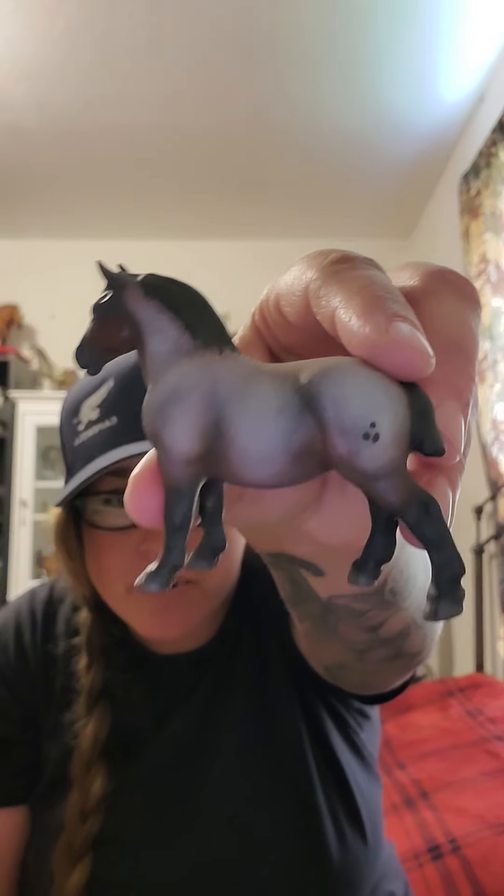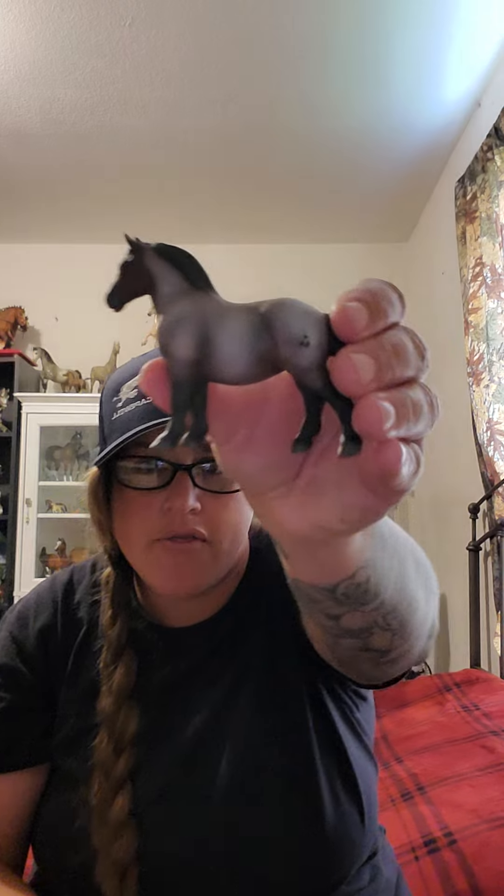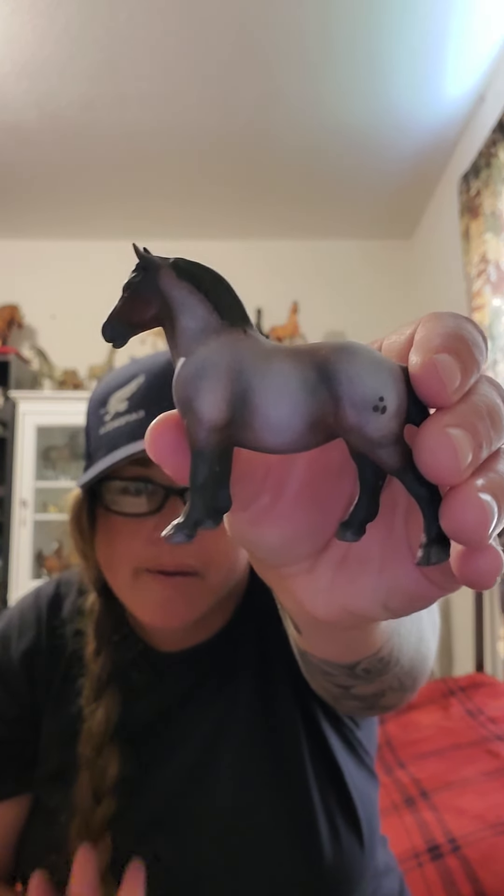I had purchased a couple of vintage custom G1 drafters from someone off of model horse sales pages that were done in 1997. This one here — I'm not sure who did this one. I'll take a look at the belly and see what the initials are. The initials are T-E-A but then also L-A-R. I think it's Leslie Ann Rother maybe? I could be wrong on that. But absolutely fabulously done.